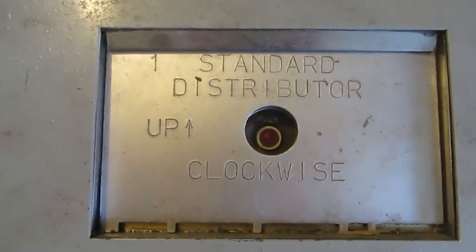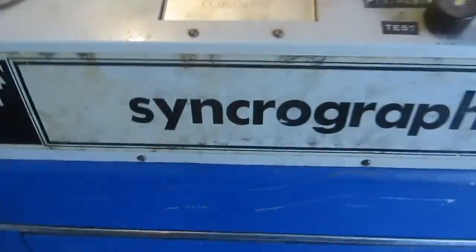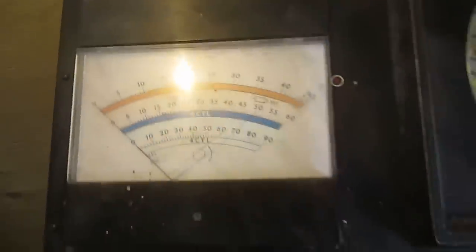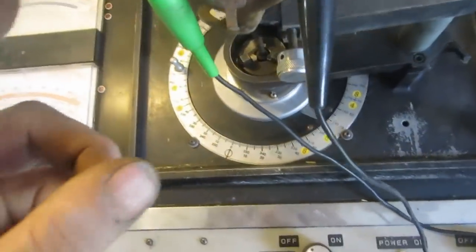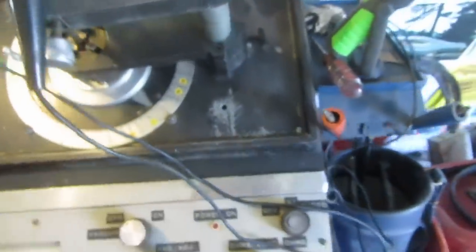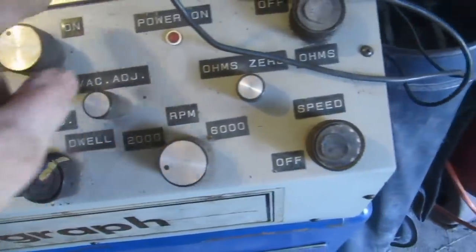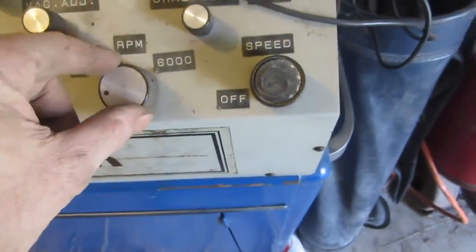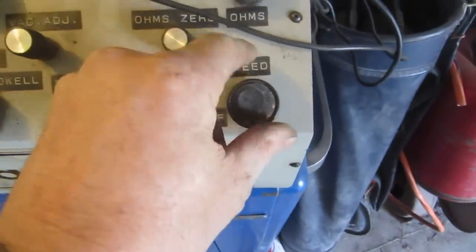Okay, we're back at the old synchrograph here, and so we're going to test. We'll set the dwell first, and then we'll just see if it's advancing properly. So dwell, we just need any kind of speed at all. Dwell off. I use this thing very rarely. Here we go.